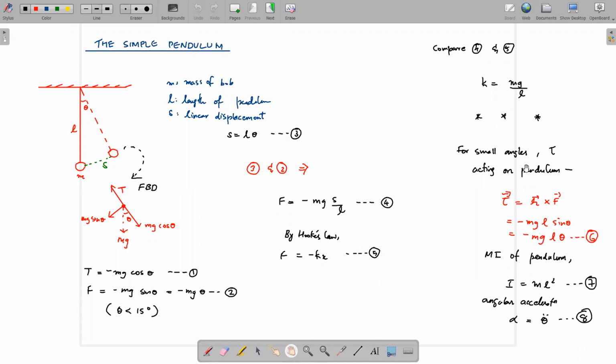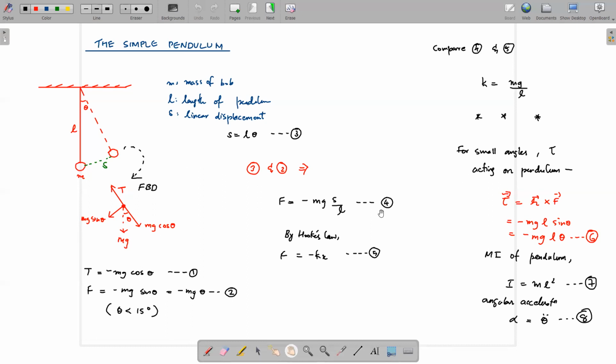So here in this session, we will be basically talking about two types of pendulums. One is the simple pendulum, which you are familiar with, and the second one is a physical pendulum. Okay, so let's start with the simple pendulum. So you all know what a simple pendulum is, right?